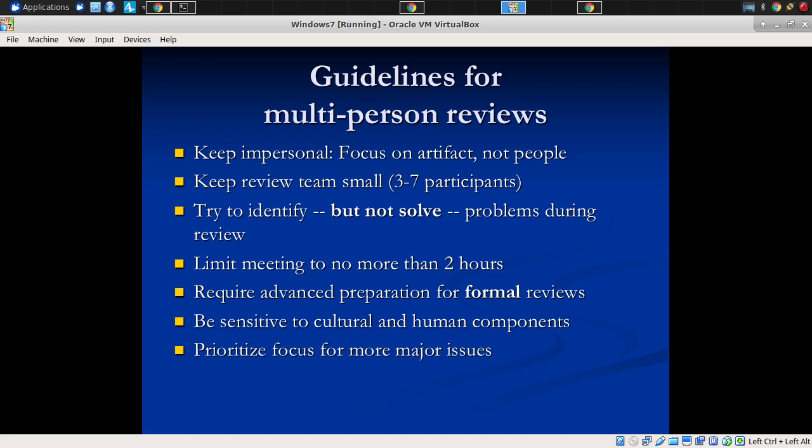We circulate, as software engineers, not only in the technical but also the human sphere. We need to undertake this review in a respectful way, attentive to how easy it is for all of us to get defensive, and that doesn't engage in unnecessarily adverse things or rubbing things in. Things could go off the rails — I know roughly two or three times in the history of this course over 14 years where people have walked out of meetings and got huffy. We can do better. The issue is to prioritize — we have limited time.